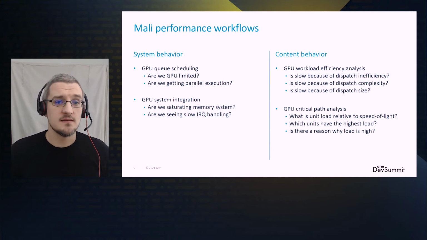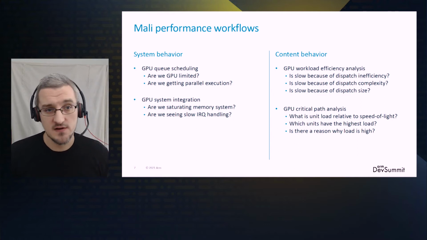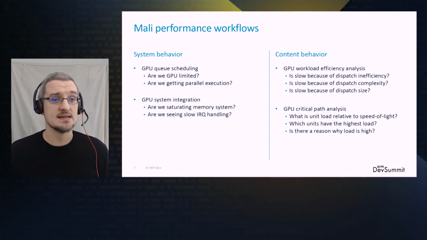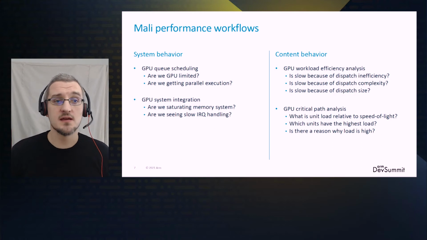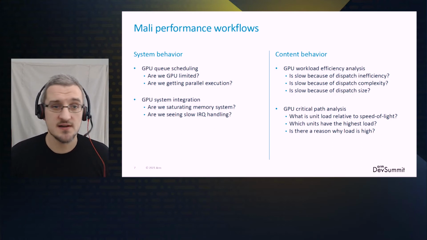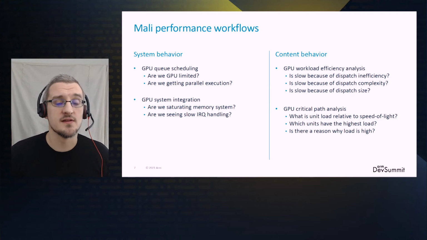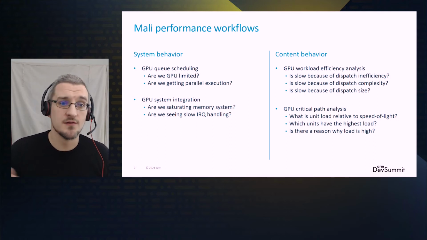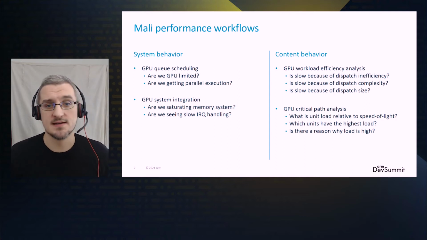On the content side, there's 2 parts to it. One is trying to understand the workload the application is submitting to the GPU and trying to understand why it's below performance. It could be because of inefficiency, the application not following best practice, lots of geometry that's being culled because it's behind the camera, for example. It could be slow because of complexity. The application's well written, but the complexity of lighting calculations or rendering calculations is just too high for the performance of the device that you're targeting. And this can be a particular issue when porting high-end content to mid-end devices to widen the target market.